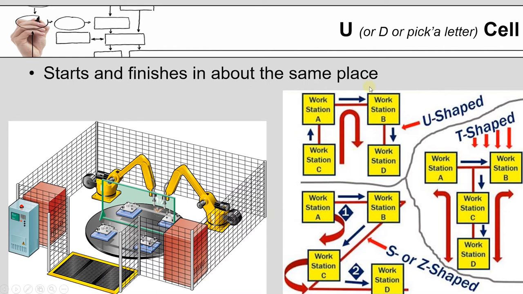You straighten this out, it's a line. But the big issue with the U-cell is product is fed in at one point and comes back out at another point. Our order of operations, now I look at this more, goes C, A, B, D. For our T-shaped, goes C, A, B. This is just dumb. I don't get that.